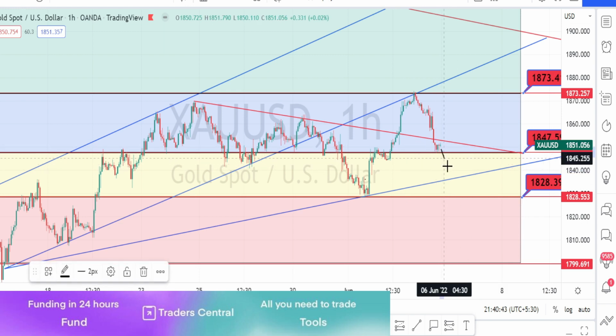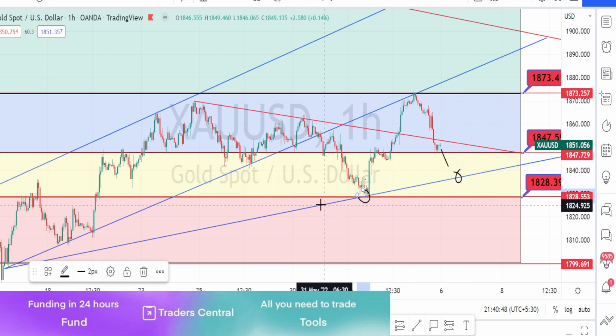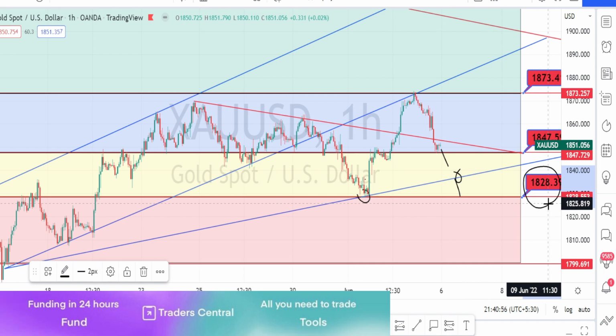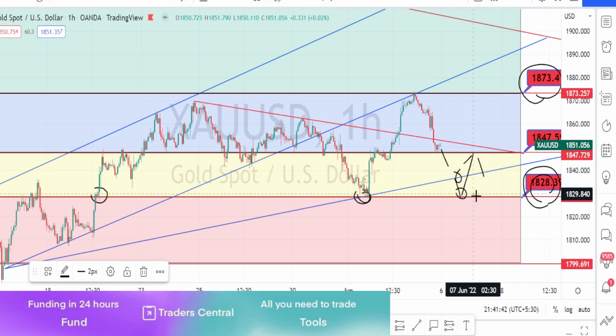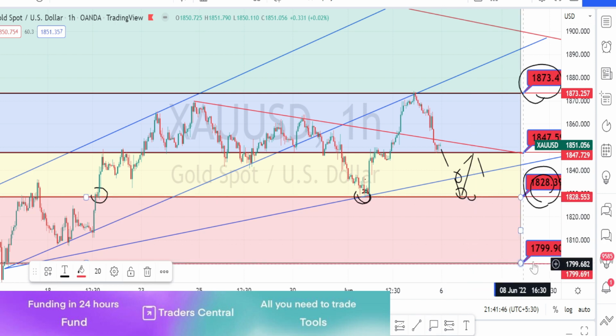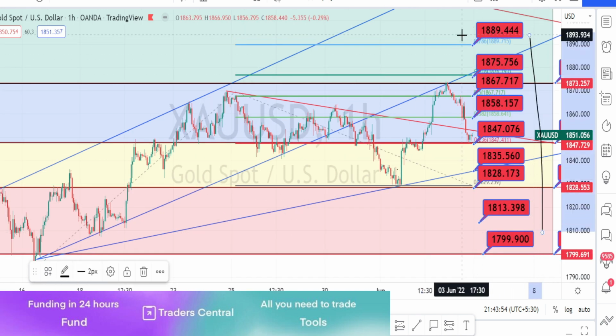So if the bearish trend continues, the next level of support is going to be the 4 hours time frame support line or the trend line. And if it breaks this support line, the next level of support is going to be the higher time frame support level of 1828. And if the price action breaks this support level of 1828, the next level of support is going to be around 1799. Let us mark the support and resistance levels for hourly time frame. The values within these red color boxes are the resistance and support levels.